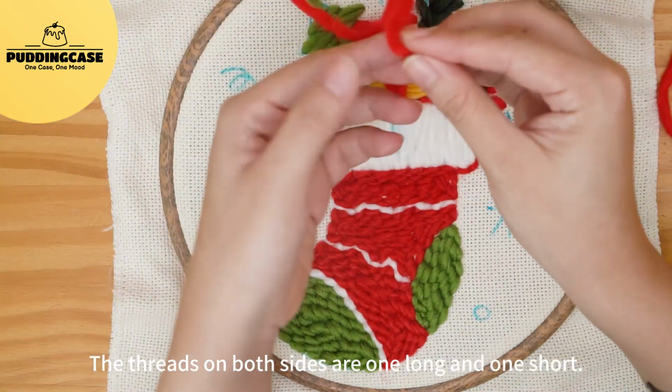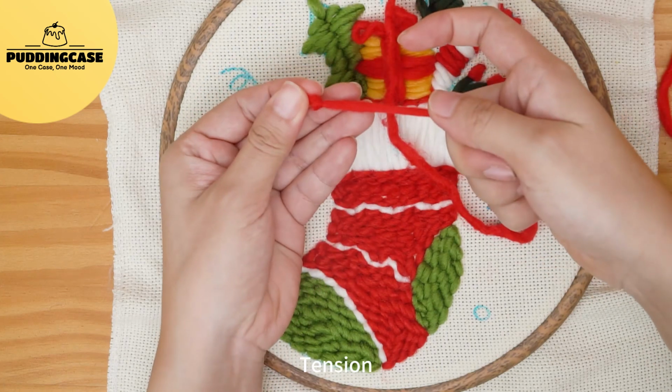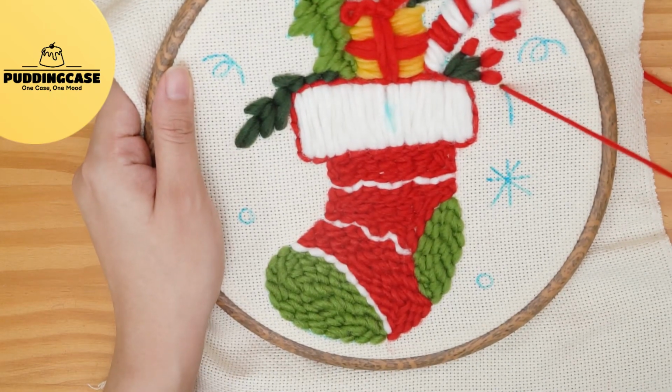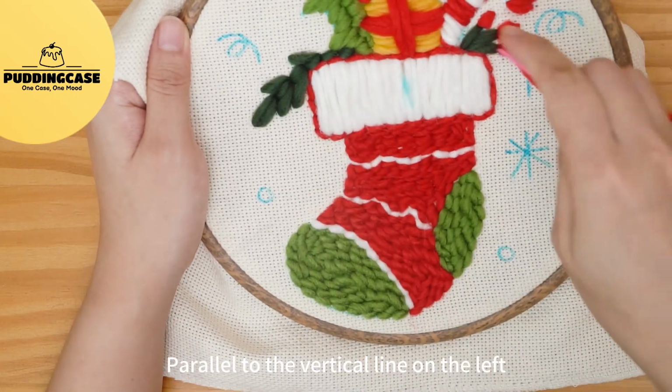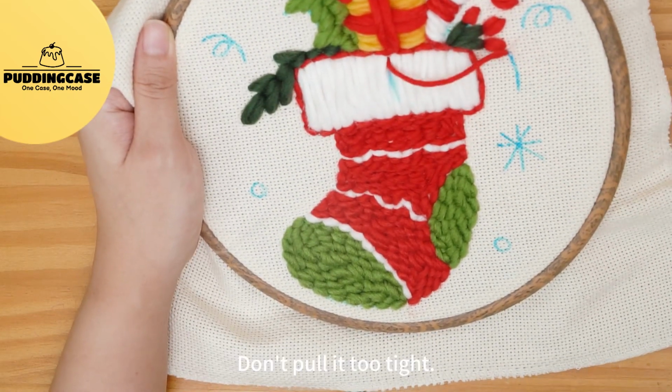The threads on both sides are one long and one short. Then tie a knot at the end of this long piece of thread. Tension. Place the large needle on the back. Cut through the vertical line on the right, parallel to the vertical line on the left. Don't pull it too tight.